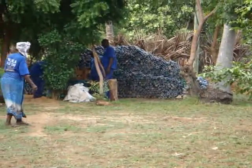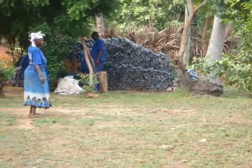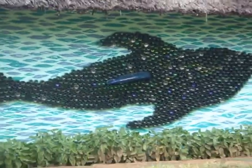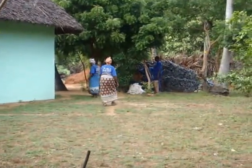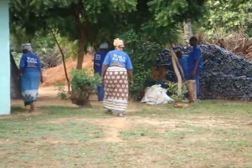And as time went by, we realised, wait a minute, this is okay, keeping the beaches clean, but there's much more to do. What do we do with this waste? Once it's collected, where does it go? Most of the plastic waste is going to the landfill site in Malindi. Again, landfill, not good for the environment. Recycling, as we now know, is the best solution for waste management. So we thought, okay, let's try recycling.